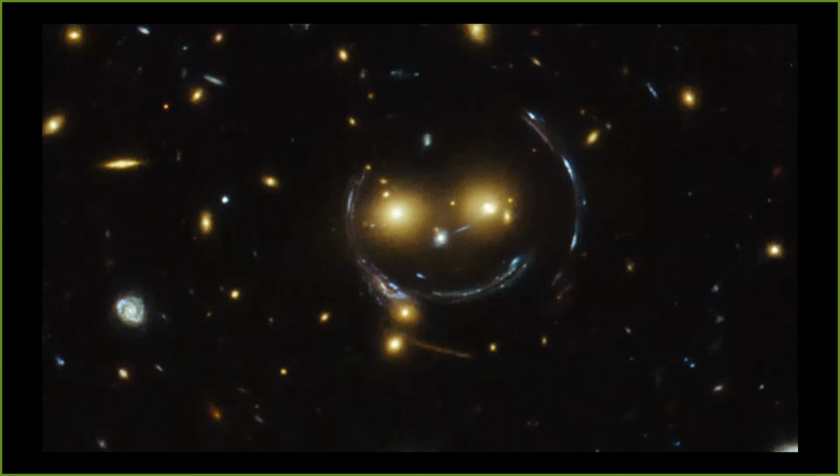And so even though those background galaxies are blurred by the gravity of the nearby galaxies, people who are much smarter than I am can mathematically reconstruct what those distant galaxies would actually look like if they weren't distorted. And we can see galaxies very close to the beginning of the universe as they're in the process of forming. So these sorts of things are hugely important, and Hubble really opened the field for letting us study these sorts of things.